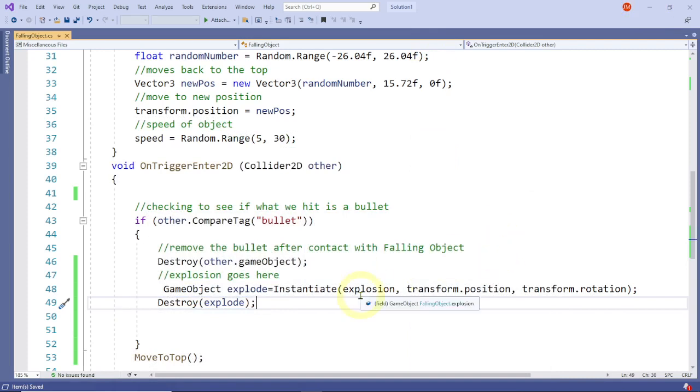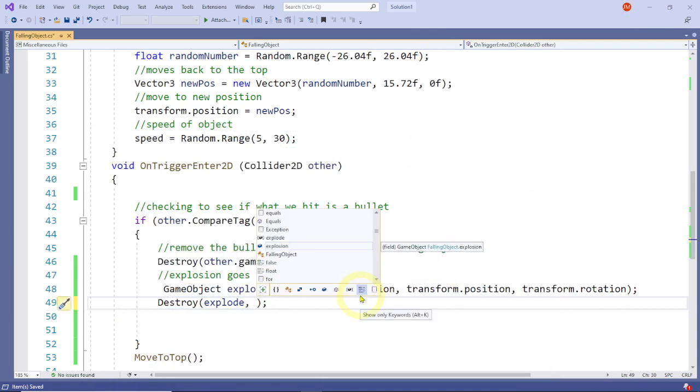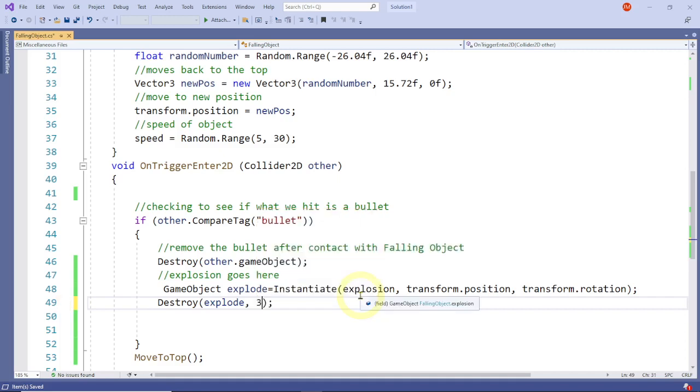So let's go ahead and add a time to that. What I can do with this is add a comma, and I think my explosion lasted no longer than 2.5, so I'm going to make that a 3. It has to be a float, so it'll be 3f. Let's give that a shot and see what happens now.